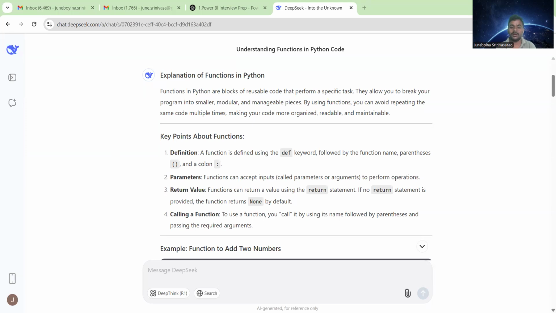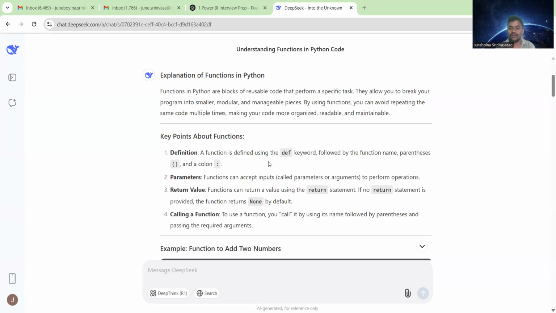Functions in Python are blocks of reusable code that perform a specific task. So the functions are mainly used to reuse the code without writing it every time. They allow you to break your program into smaller, modular, and manageable pieces.